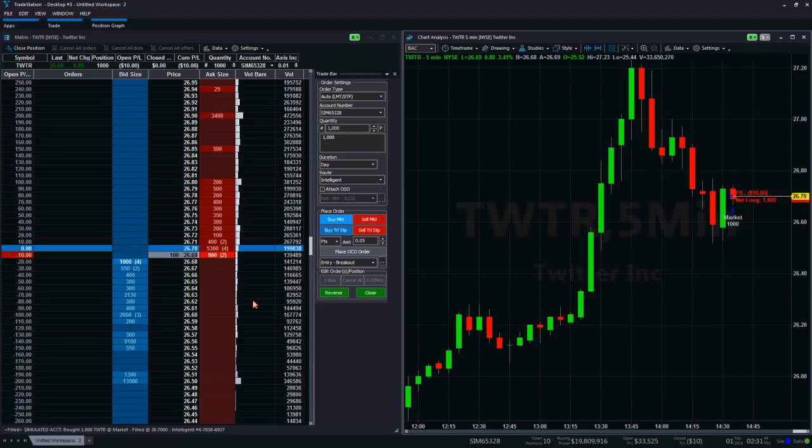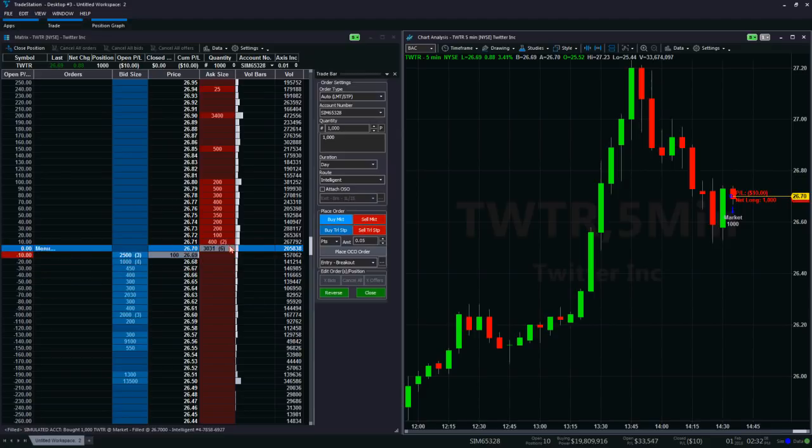Let's say that I want to bracket my position in two different scenarios. If it goes up and it makes money, I want my position to be closed and capture that profit. And if it goes down and it starts going against me, I want to also exit and protect me from losing more. You do that with the OSO as well.